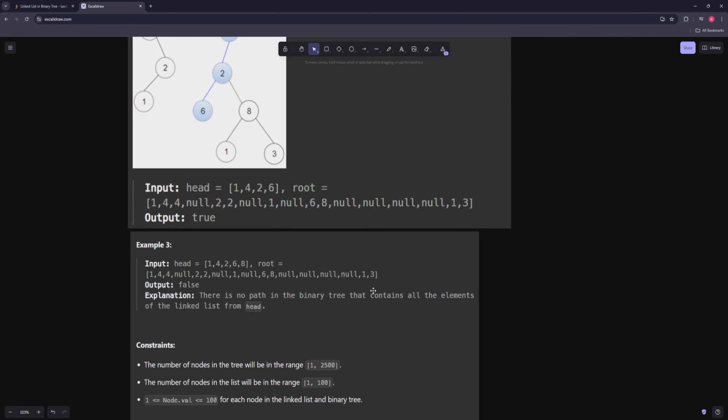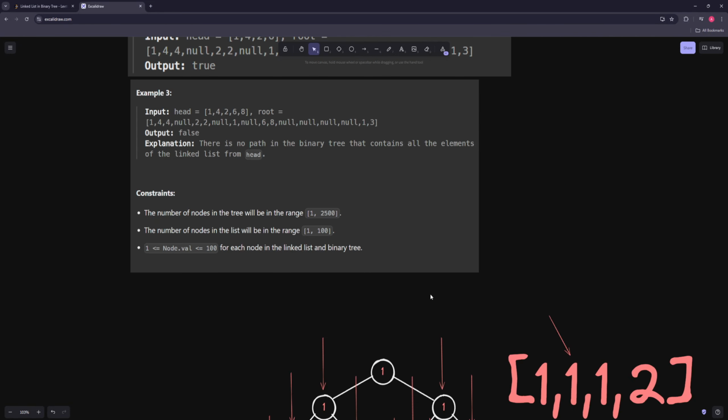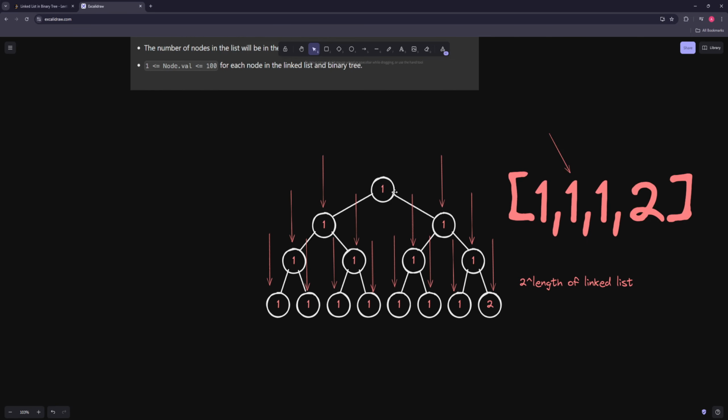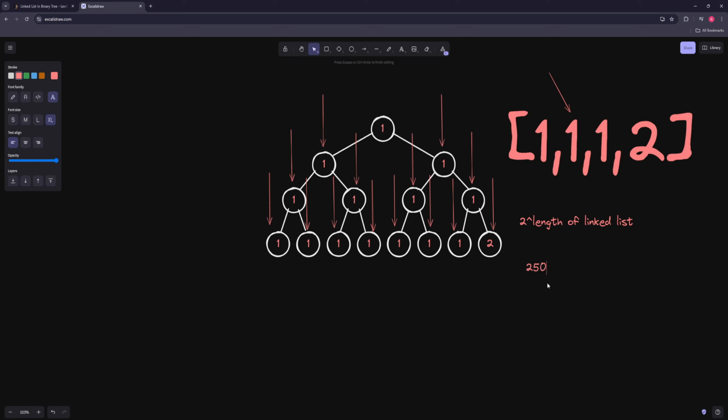But luckily we don't have that many nodes in this tree, so there's only 2,500 nodes in the tree, so we're limited to 2,500 nodes. But essentially, worst case, it's going to be like 2,500 times 2,500, because we can just keep branching and branching and branching. So if this linked list is even something small like 10 ones and a 2, and this whole thing is made up of 1s with a couple 2s at the bottom, you can see how you're going to start here and keep branching. But hopefully this makes sense why you can't do some greedy thing where you check for some number, because it has to all be in a row.